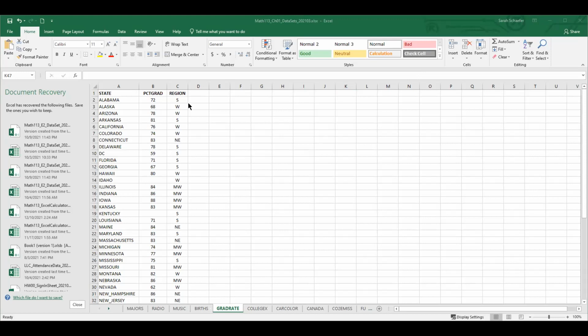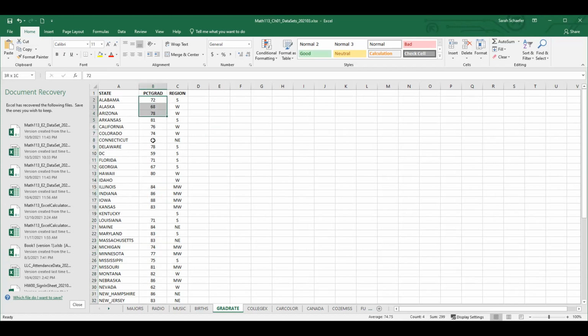Since we're making a histogram, we're only concerned with the quantitative data. So just this center column is all that we care about. We can ignore the other 2 columns. You will see this data set again in Chapter 2, and we will use some of those other columns. So we'll get a chance to look at that. But for today, we're just going to use the center column to make the histogram.